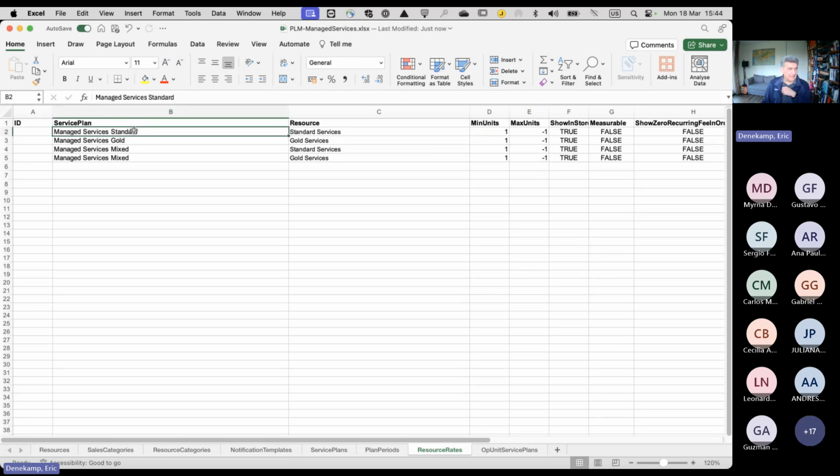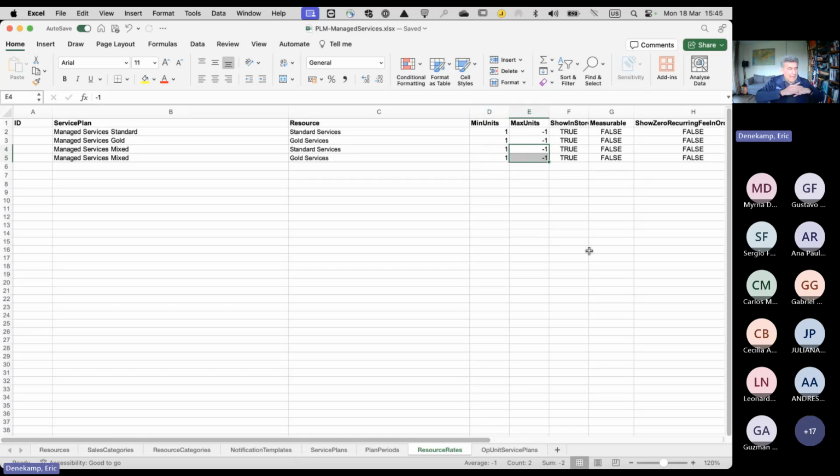In this plan, the standard services has a minimum amount of 1 and a maximum amount of unlimited. In this gold plan, we've got gold services, same amounts. Then we've got one service plan, managed services mixed, where both of those resources are in there with a minimum of 1 and a maximum of unlimited.